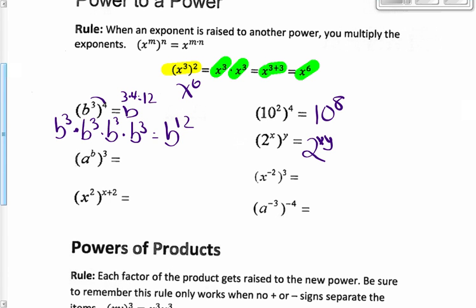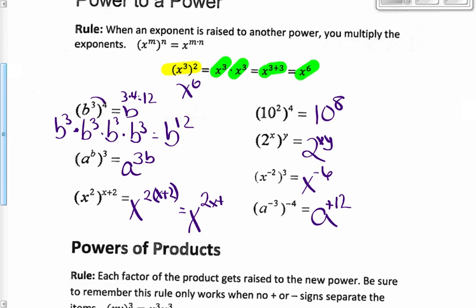We're going to also keep in mind our rules for integers. So x is our base, and 3 times negative 2 is negative 6. Over here, same rules. We're going to have negative 3 times negative 4, and 2 negatives, when we multiply, make a positive 12. Over here, we're going to have a and 3 times b, and remember, we write them without a multiplication sign. Over here, a little bit more challenging, we're going to have x, and then 2 parentheses, multiplying, and we can distribute that out. So we need 2x plus 2 times 2, so 2x plus 4.